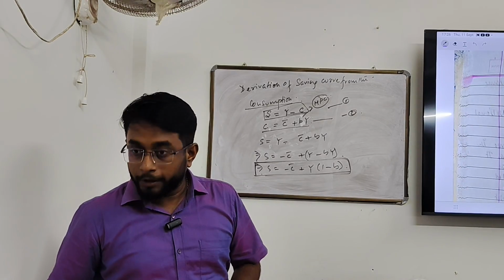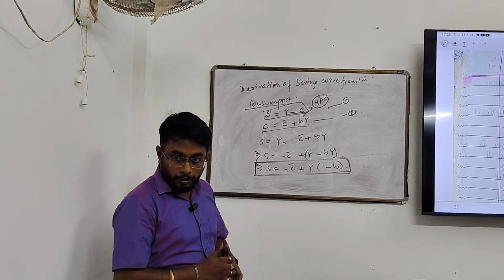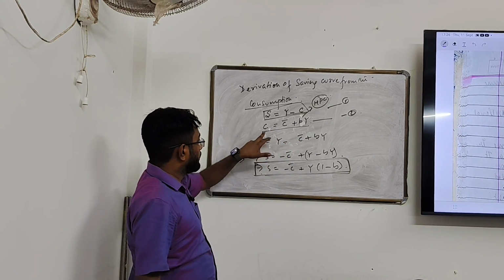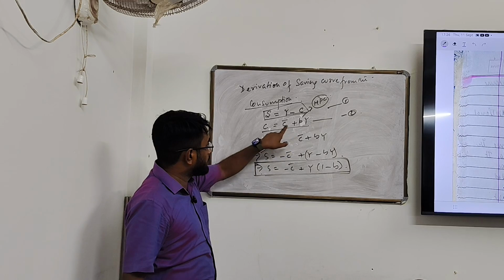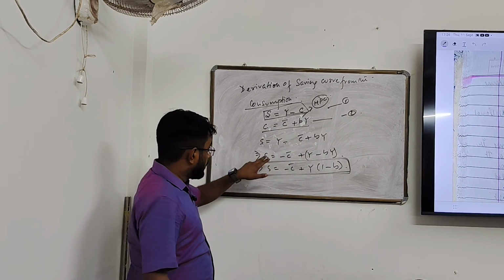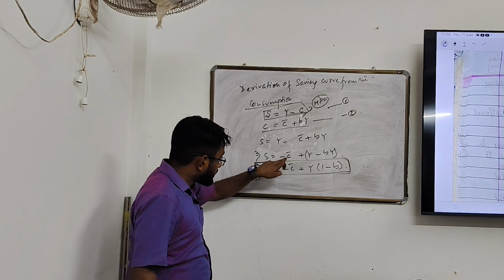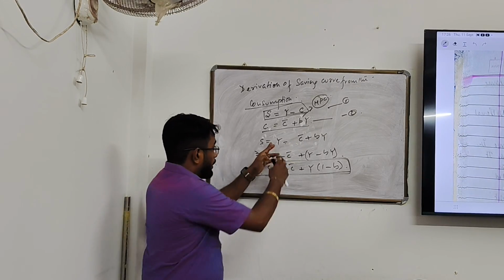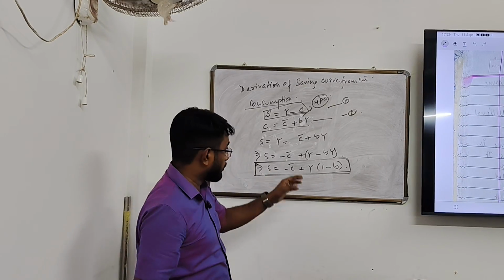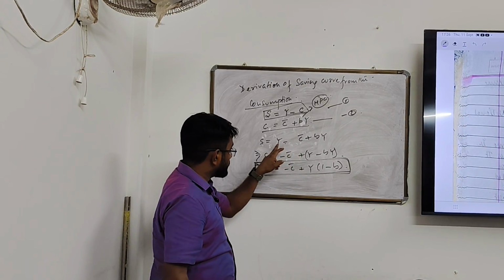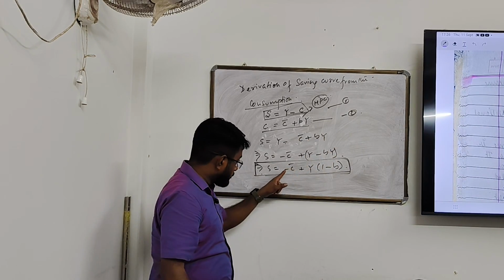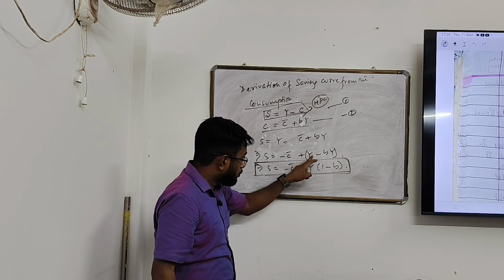Clear? Any doubt? Not understood? Simple. S is equal to Y minus, in place of C we have written C bar plus BY. Now S is equal to that minus C bar we have written first. We take Y and BY common, 1 minus B, intentionally. So plus Y minus BY. Fine. Now minus C bar plus Y common, 1 minus B.